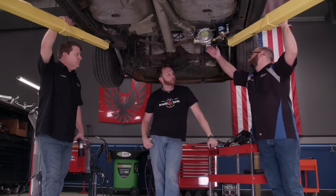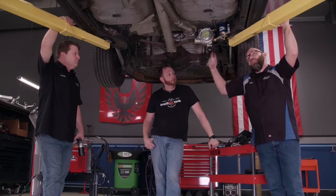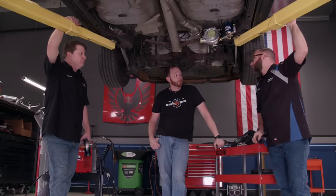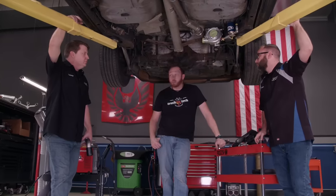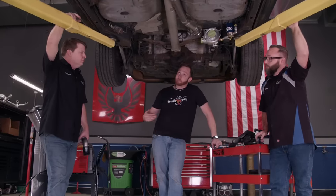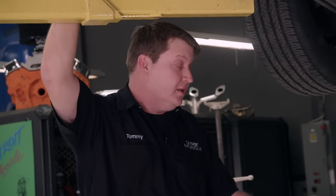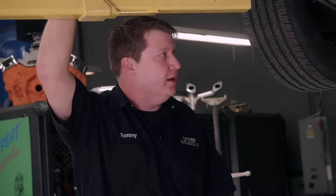We've got to make a tailpipe anyway, wire up the scavenge pump, get an air filter on here, and then run the charge pipe to the front. Other than that, I think we're done underneath. So other than physically mounting the turbo and plumbing it, what other changes are you going to make to the car? We're going to upgrade the fuel system starting with the pump, swap in some bigger injectors, and then throw a tune in it. She should fire right up.